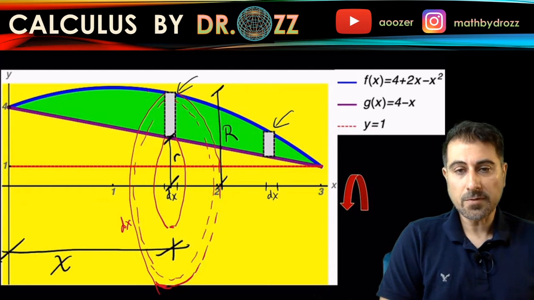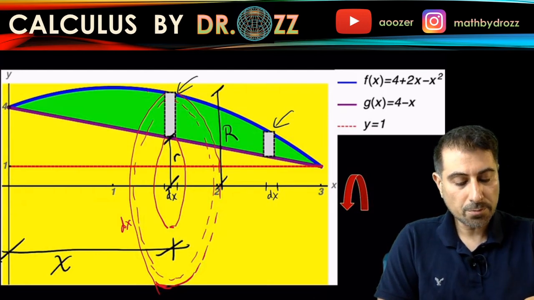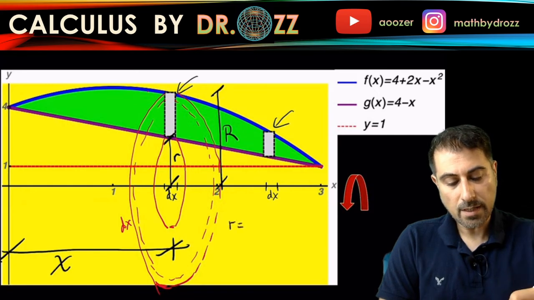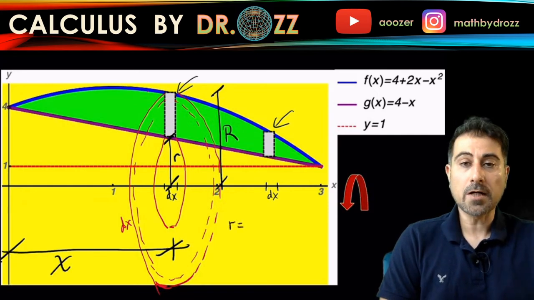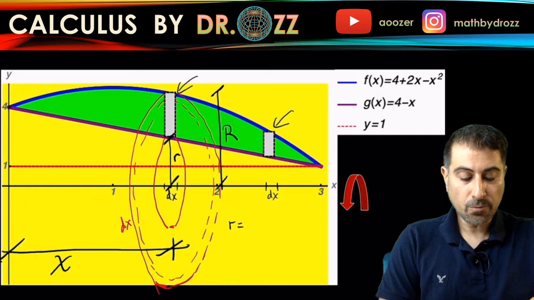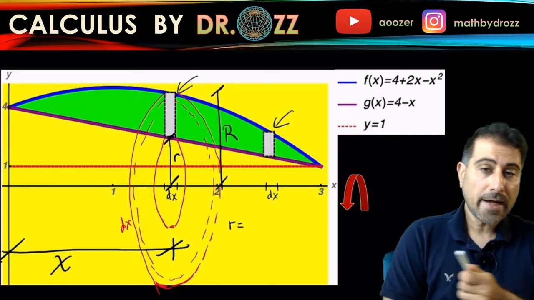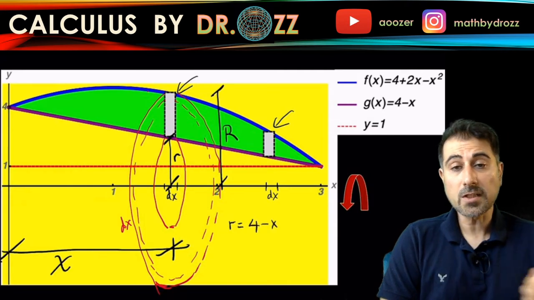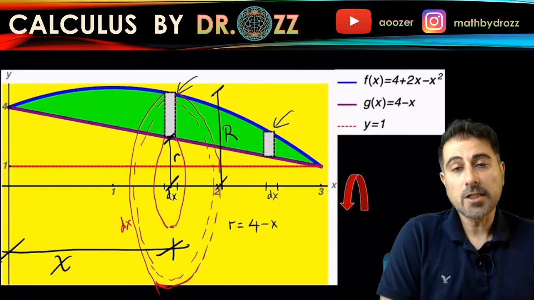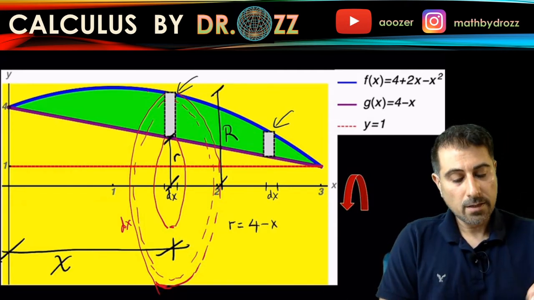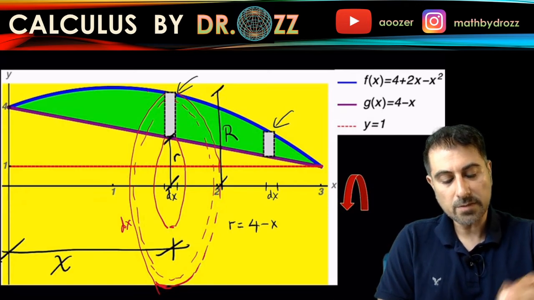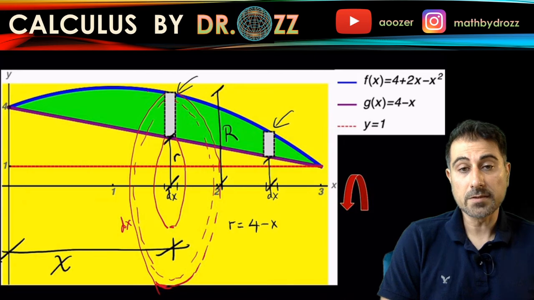Let's say it's x units far from that, and little r is determined by the purple curve, right? Because that's the height from the x-axis to the bottom portion of the slice, and that's 4 minus x. And if you get a different slice, r is going to change obviously depending on that. Like here, for example, r is going to be smaller than this r because of the way the line is defined.